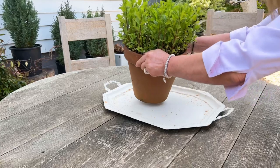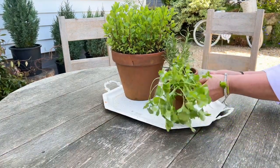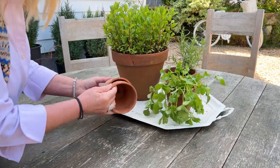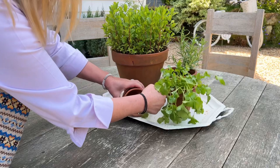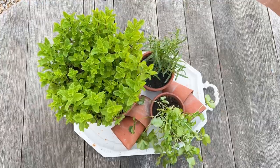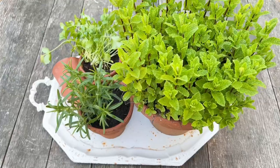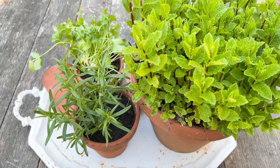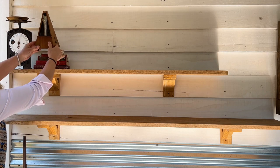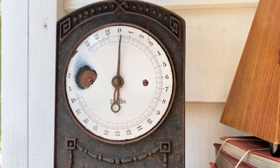The old tray has been with me through many houses and had many different paint finishes, and I'm just adding some mint that grew from last year and some rosemary, coriander and a few terracotta pots. I got a job lot of them from auction — all different sizes — so they quite often get used in my outdoor styling. The shelving is oak and it was found in the house when we first moved in, so I set that aside because I knew I'd use it at some stage.